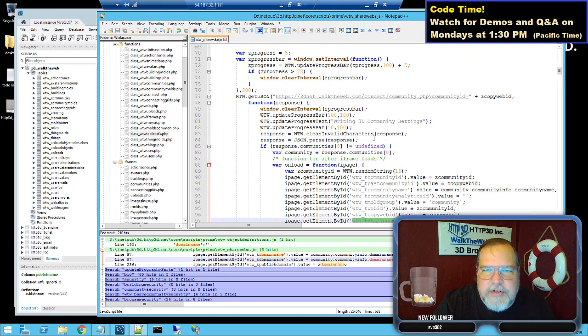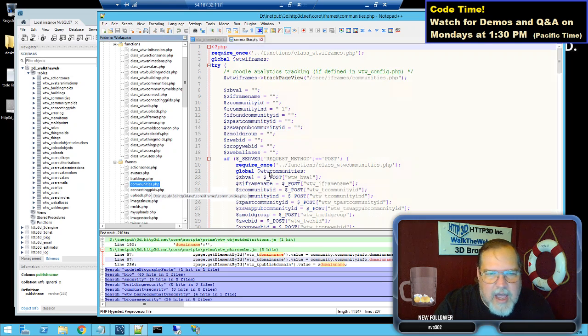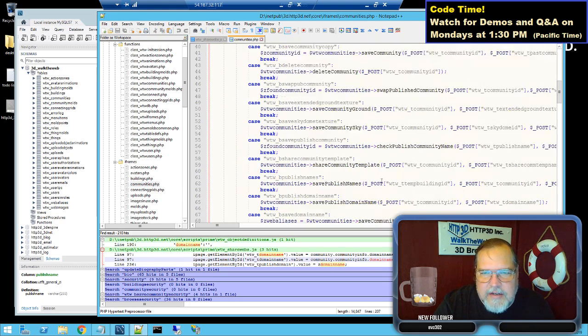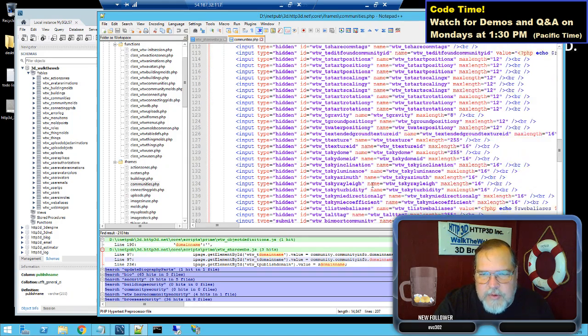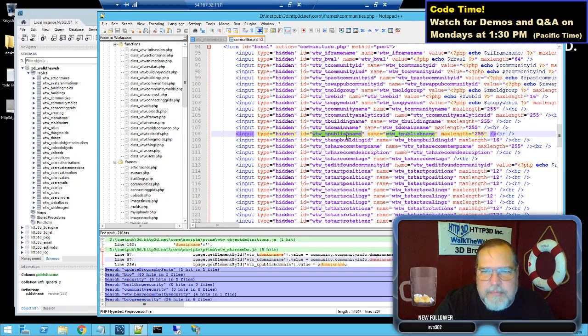So first things first, I need to follow this process through because I'm writing this to communities, and in this particular one, we have domain name, published name, but we do not have published domain.